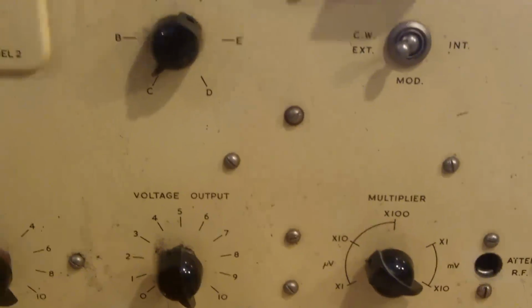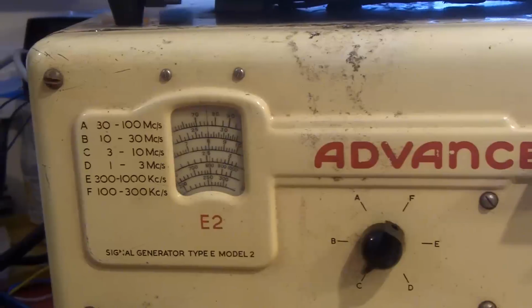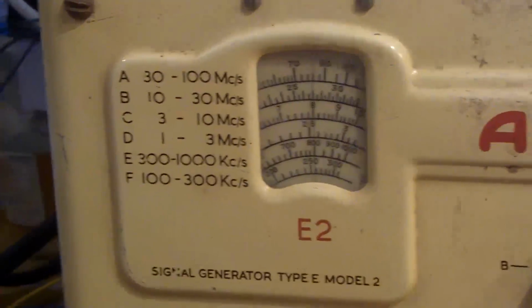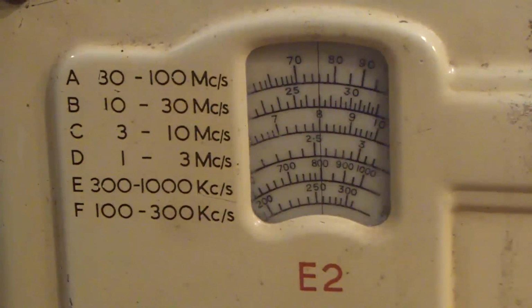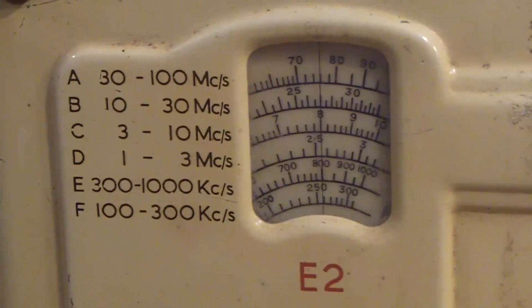So what I've done, I've moved on to another signal generator that goes up to 100 meg. It's not brilliant at 100 meg, but it goes up there. It's an old valve signal generator, and I'll show you. But essentially, when I put the cell in water, it quenches the Q.